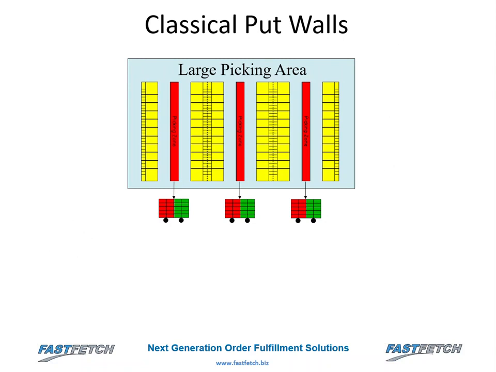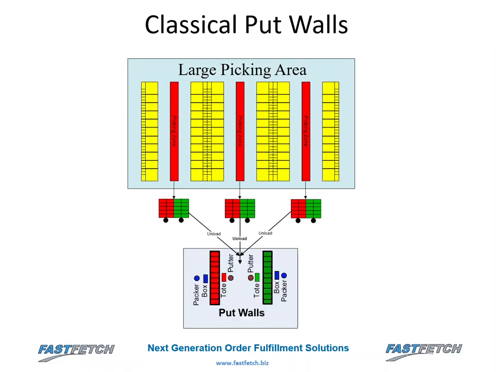This simple diagram shows red and green totes since the bulk carts are picking for a red put wall and a green put wall. The colors are only used to aid in understanding the diagrams. After picking in each partition of the large picking area is completed, the carts are unloaded at 2 put walls. In our example, each put wall contains 100 slots or cubby holes into which products are placed or put to build orders, 1 per slot.